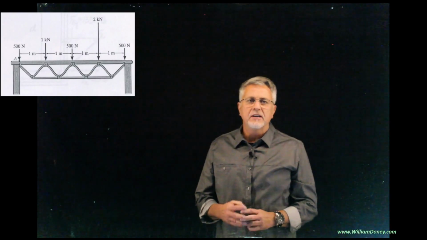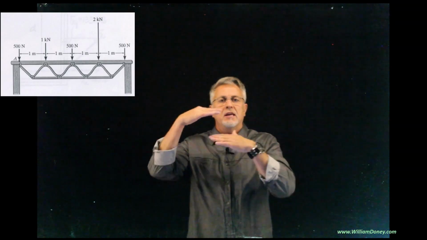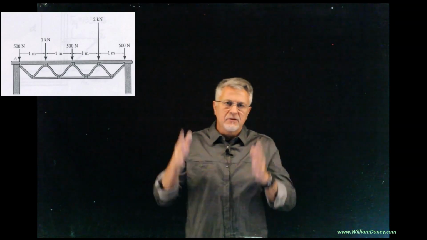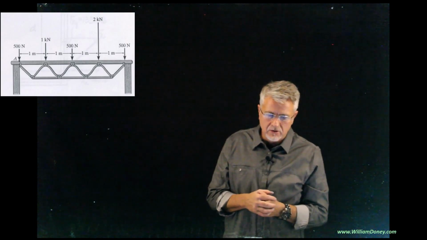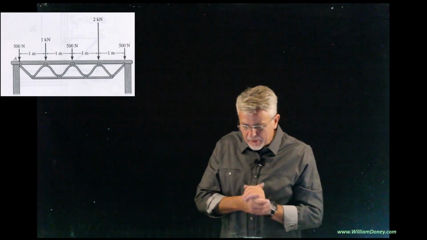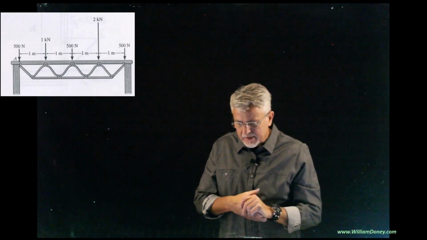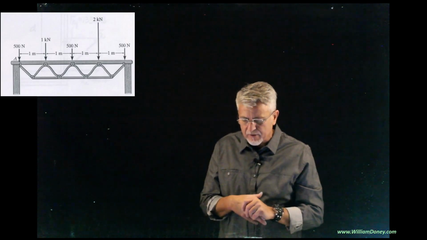Okay, we have a truss here. We'll learn about trusses in a later chapter. It's basically multiple members to give us some structural rigidity. They're meant to support vertical loads. So we're asking this problem. The system of parallel forces acts on the top of the Warren truss. Determine the equivalent resultant force of the system and specify its location measured from point A.